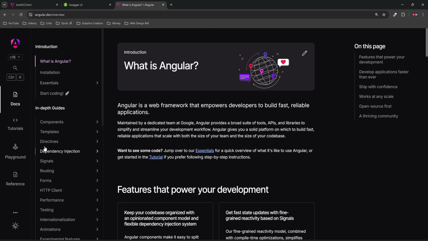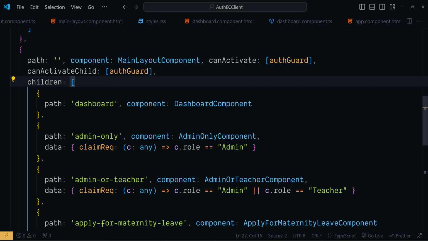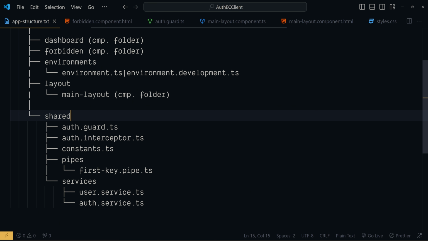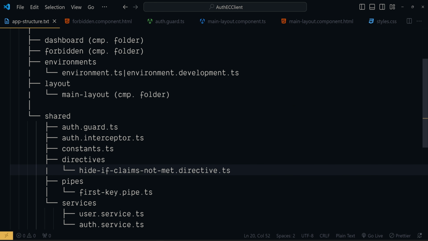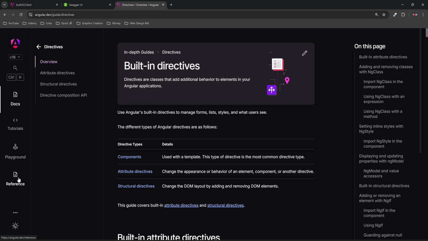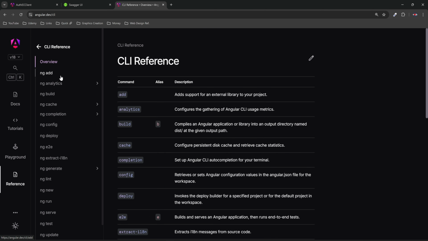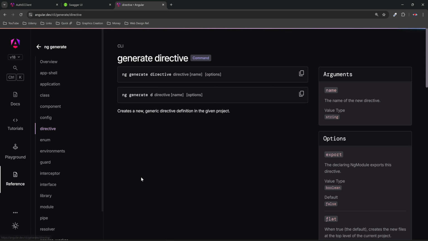documentation here, directives. So back to the app structure, I'm going to add the new folder called directives. Into that, we will be adding this custom directive, hideIfClaimsNotMet. You could see the respective Angular CLI command here, CLI reference, ng generate directive.